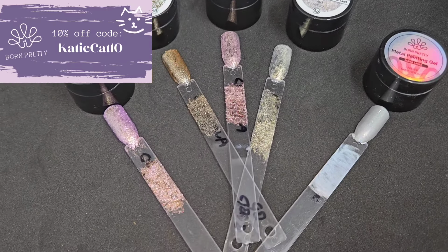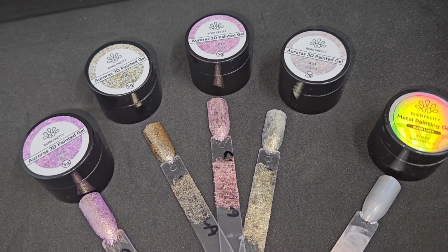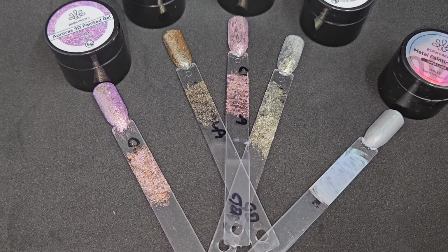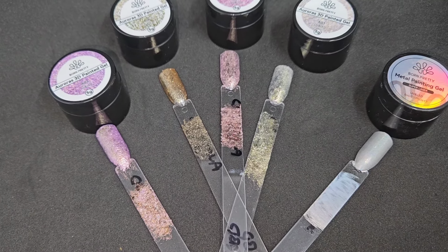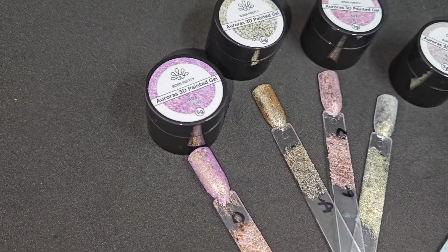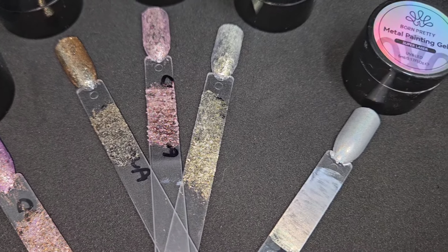And I really hope that you enjoyed this product as much as I did today. I cannot wait to use it. In fact, I'm literally going to film a video right after this where I'm going to be doing a design using the pink textured gel. So that's going to be super exciting. But yeah, so this is what I got this time, and I absolutely love it.